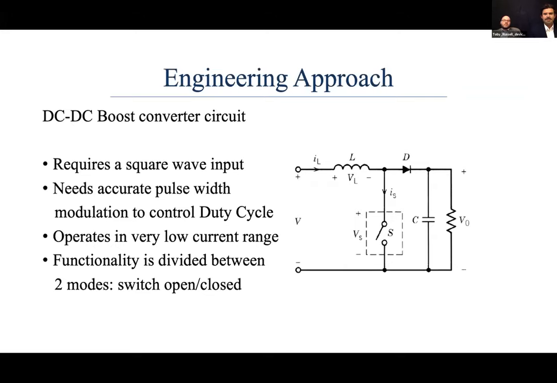We generated these test voltages with a multi-stage DC to DC boost converter. This circuit is also called a step-up chopper. These circuits require a pulse width modulated signal that operates an NMOS transistor as a switch with a specific duty cycle. The functionality of the circuit can be split into two modes: when the switch is open and when the switch is closed. On the right-hand side of the screen, you can see a basic diagram of a DC to DC boost converter. It only uses five circuit components, and it's relatively simple, and the circuits work very well.